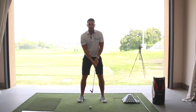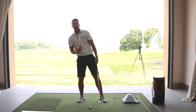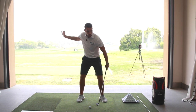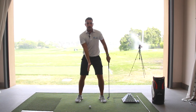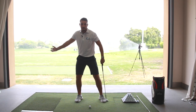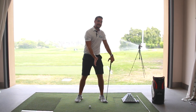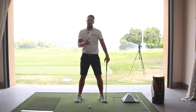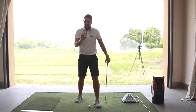Point number three brings me straight into weight distribution. If we've got a wide stance and we're trying to get under the ball, where is our body weight going to be? It's going to be back onto the right foot. We'll feel like we've tried to get under the ball and end up in that position. With a wide stance, the body weight swayed off the ball as you take the club away, making it almost impossible to get the weight back to the left side as you're about to hit the shot.